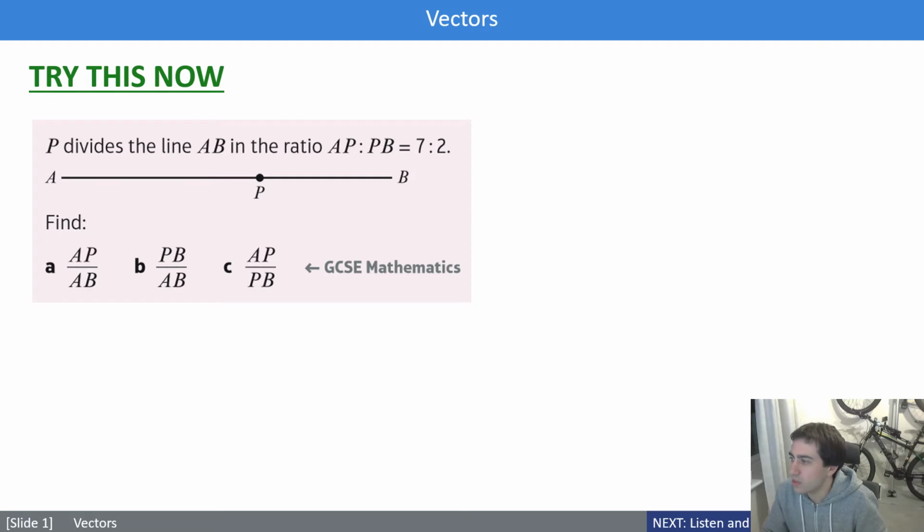Okay, so today we're going to be looking at vectors. Just before we get into it, a fairly basic GCSE style question, but you want to give this a go just because it comes up in some of the vector questions that we're going to be looking at. So just pause the video and see if you can find the appropriate numbers in each case, and then unpause when you're ready to get the answer.